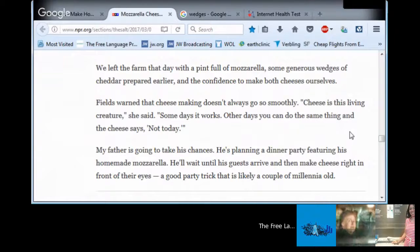Do you guys think, from this experience of this journalist and her father, that it's worth it to take the time to learn how to make things at home when we could buy them from the store? Yes, because sometimes it's different, fresh product and non-fresh product could be different. So it could taste better, maybe? Yes, because, for example, my father planted tomatoes in a garden. And I could eat not only tomato, cucumber, or a lot of fresh vegetables. I realized it tastes different from supermarket vegetables. Yeah, that's true. They do really taste different when you grow them at home.